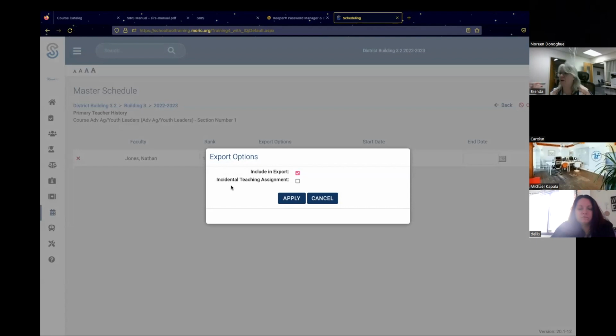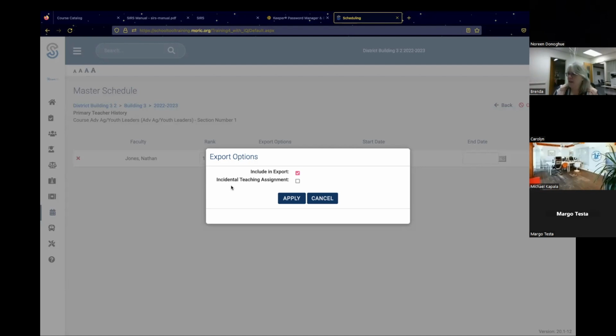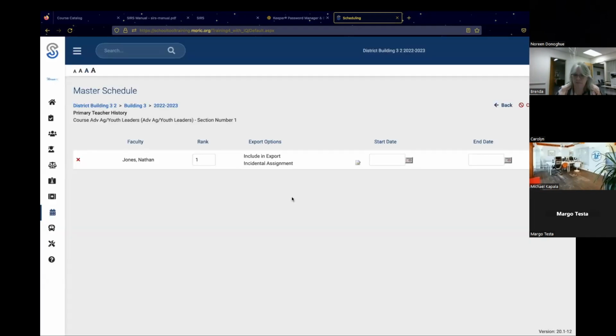So incidental teachers are those that are teaching outside of their certification because there's quite a bit of teacher shortage. So you might have a chemistry teacher that's teaching physics, but they're not certified in physics. So what you need to technically do as a district, and this is usually handled by an admin, you have to contact your BOCES and apply for incidental teaching. There's a form that every BOCES has. And once approved, you can come in here and check this box. And what this does at the state level is it will stop showing this teacher as out of cert on the relevant reports. But we can only check it once BOCES has approved it.